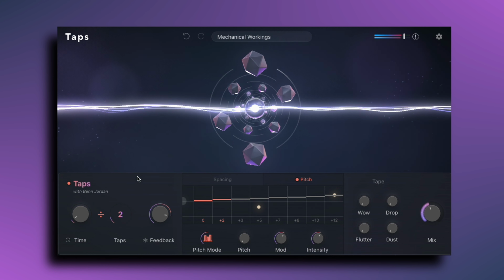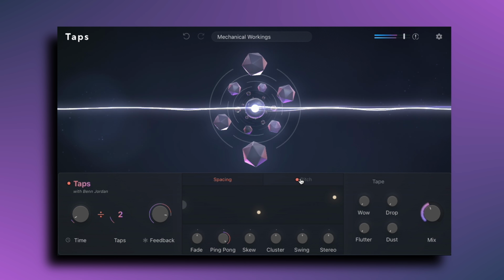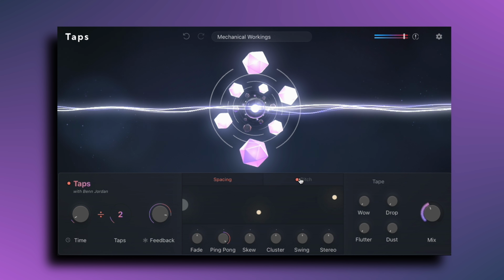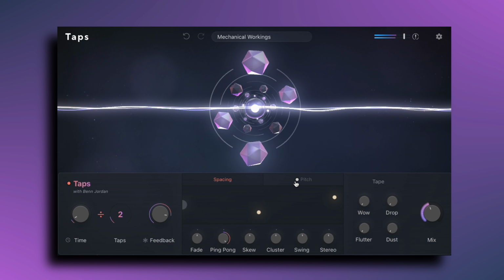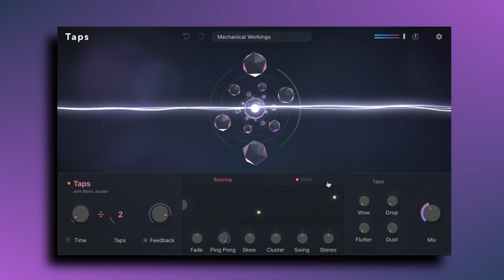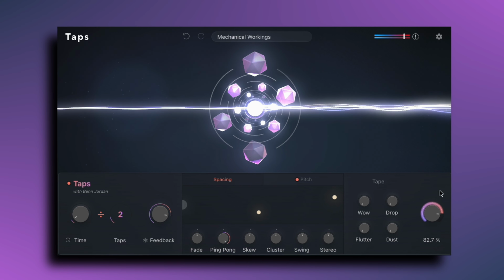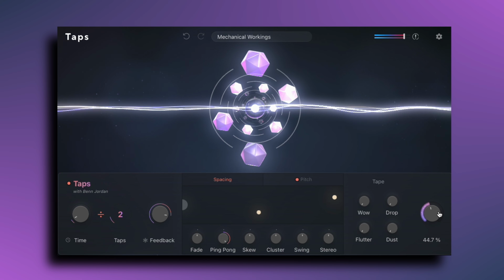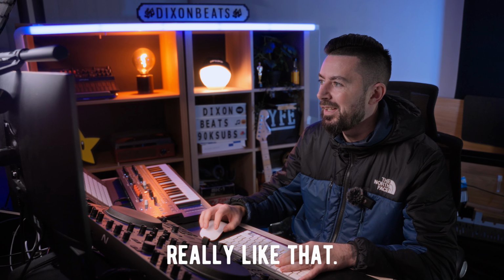After. I really like that. It sounds awesome.